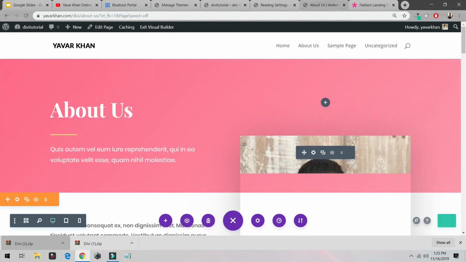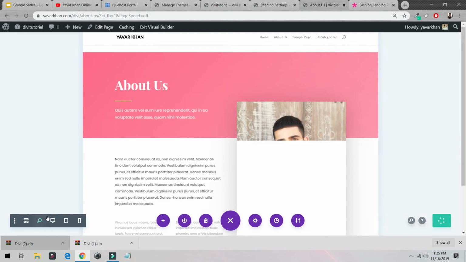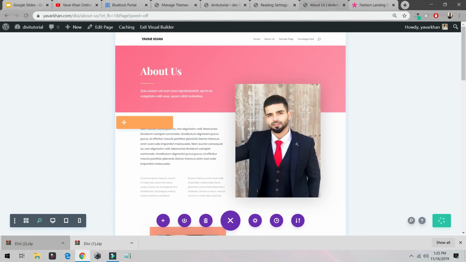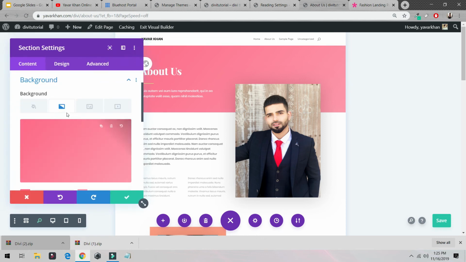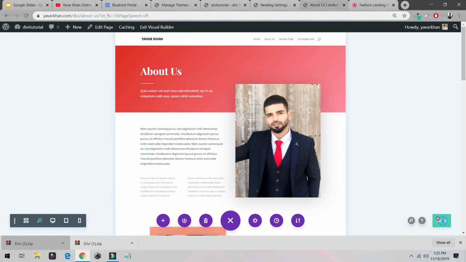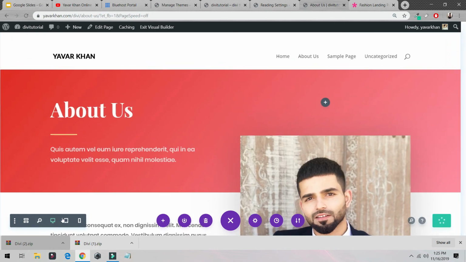Just save. As you can see right now, I'm just going to see an overview. As you can see, my website looks really good. This is my photo. I'm just going to change the color for this background, because it's pink. So what I'm going to do is select over your background, make it something different, or make it strong. Yeah, like this one looks good. Select the other color, yeah, just a little shade. Save it. Save. Once this is done, looks good, right?